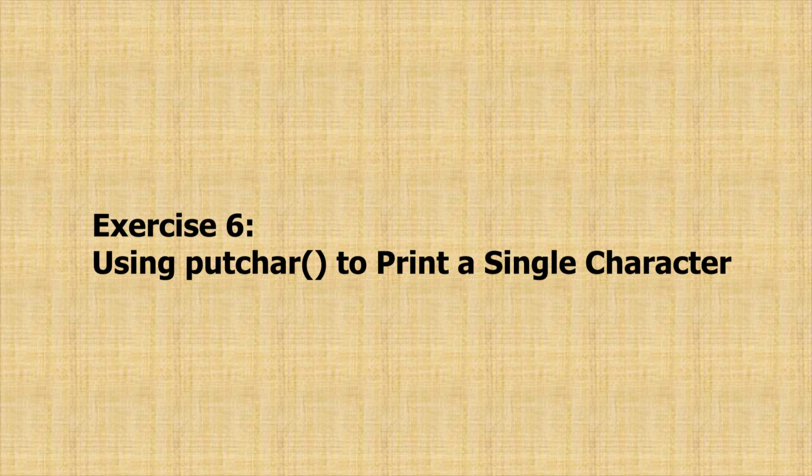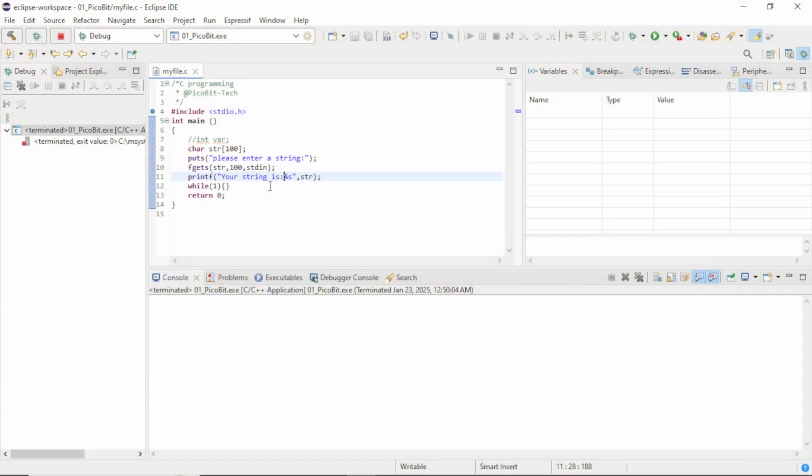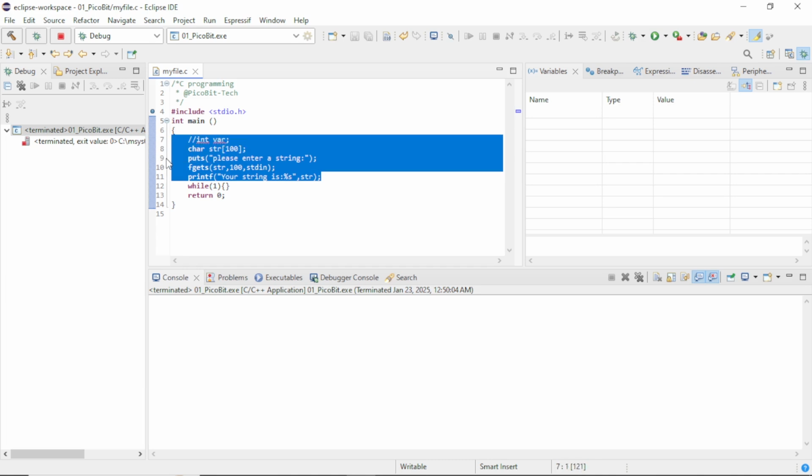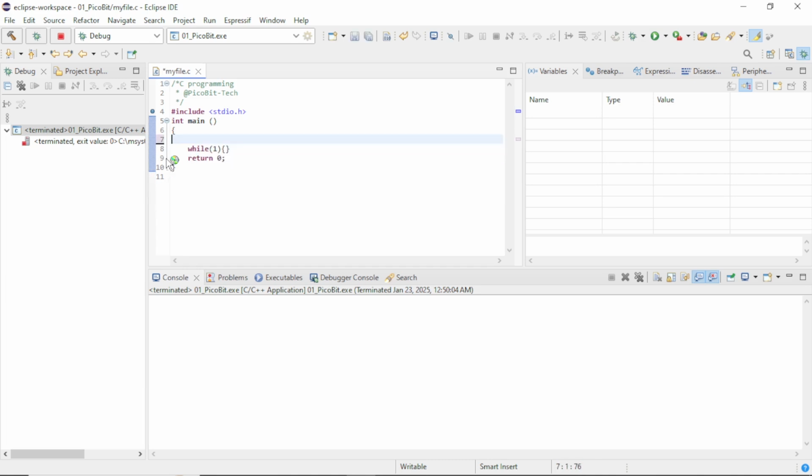Exercise 6, using putchar to print a single character. The putchar function prints a single character to the output. We should use single quotes inside the function with a letter, or alternatively, we can use an ASCII code inside the function.